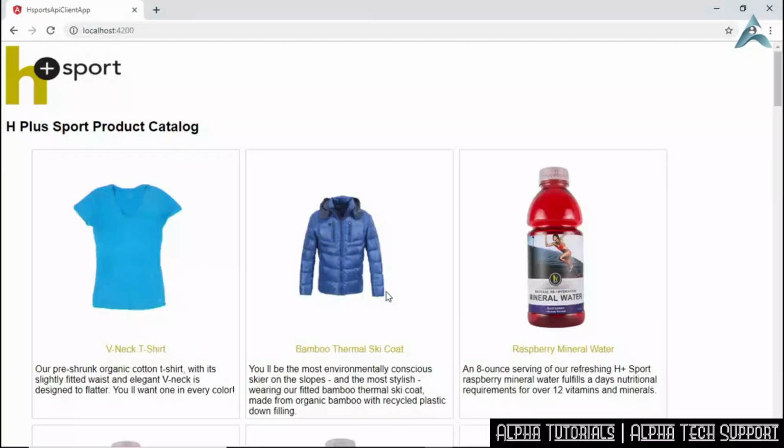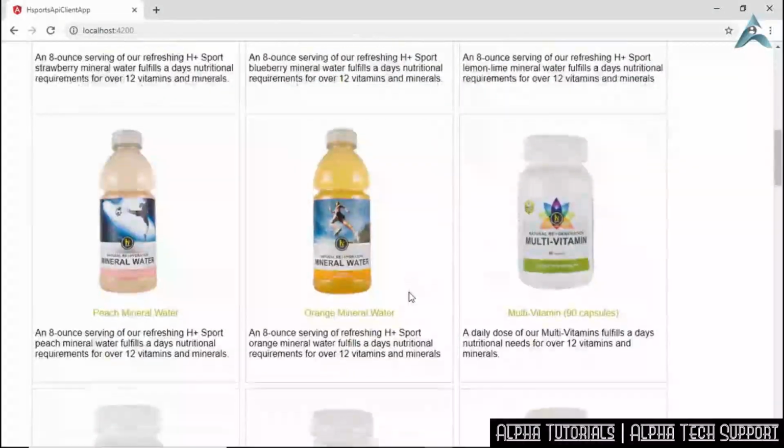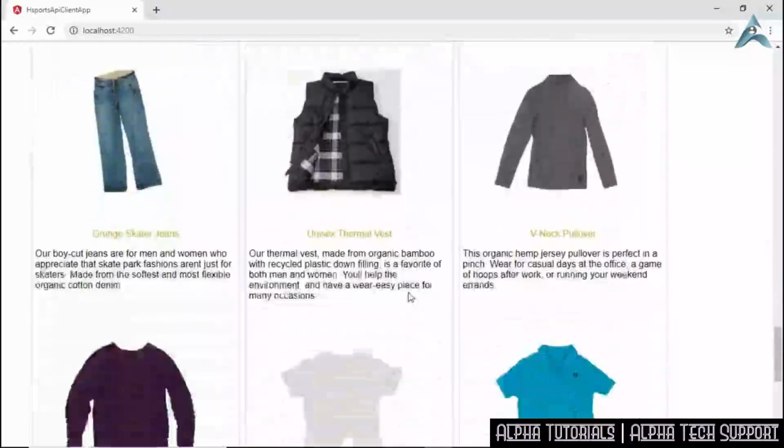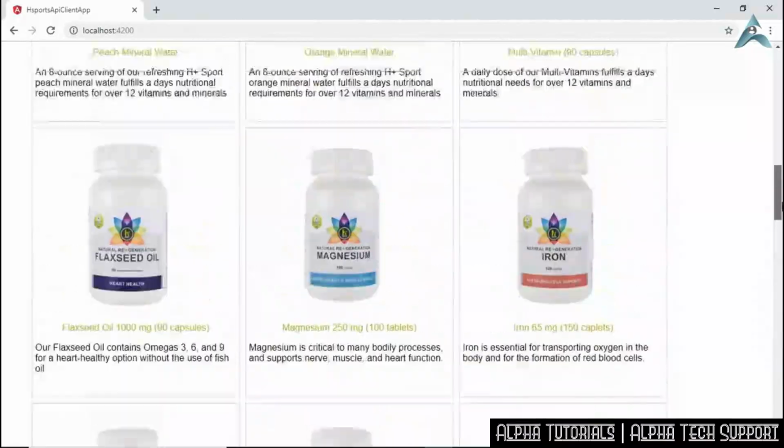You'll notice that when accessing the application, all of the products served by the HSports catalog API are displayed on the web page. So our Angular app was able to leverage the API that we built using all of Swagger's tooling, as well as Azure and the Apigee API management platform. At this point, we have a working app and our course project is complete.